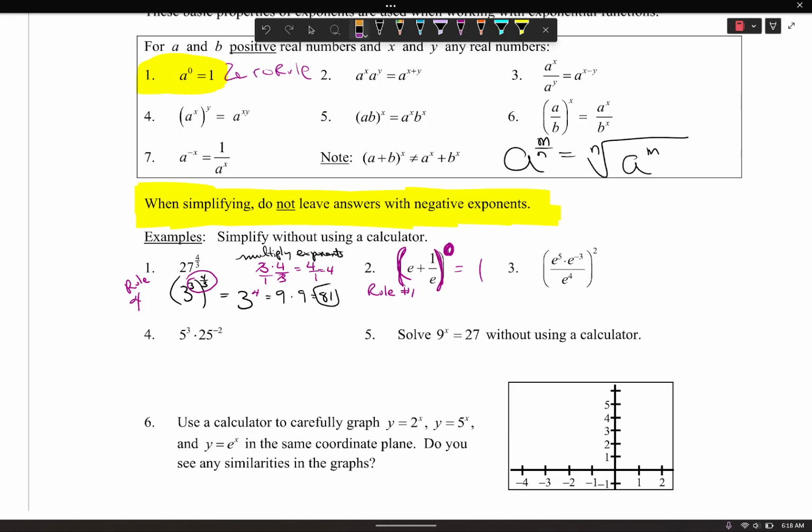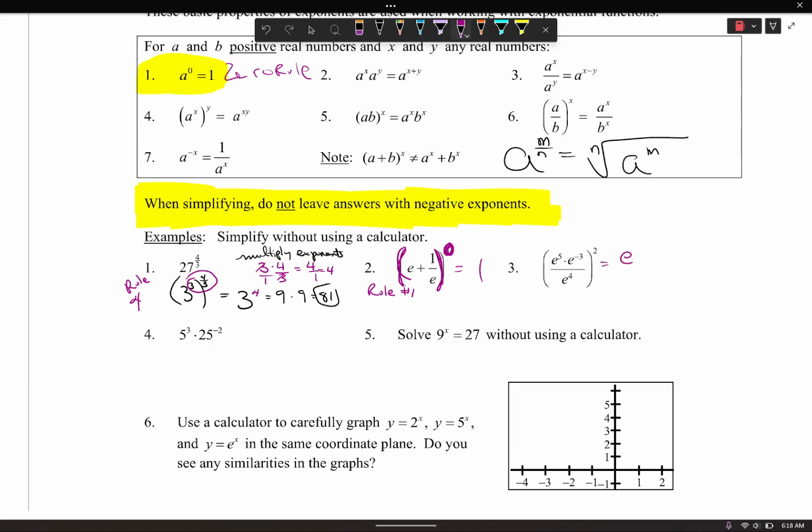So in what order? Maybe you want to stop, pause, try it in whatever order you want, and then check to see if your answer is the same as mine. Because when you do it my way, which isn't necessarily the way that makes most sense to you, it can be confusing. But I'm going to show you my steps.